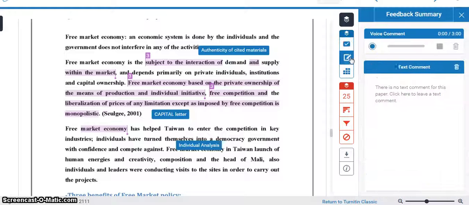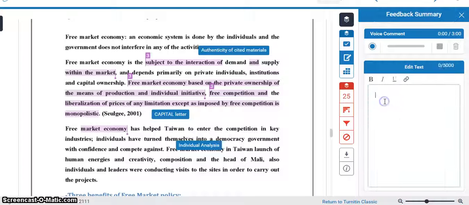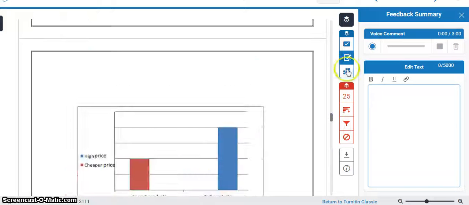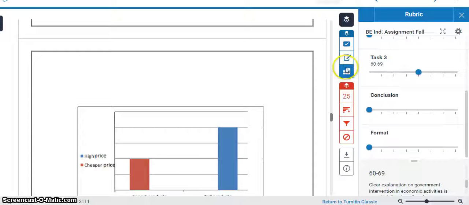And the last one is the feedback summary. In the feedback summary, you can write an overall summary of your assignment for the student work here, and you can also provide voice feedback and a podcast to this student. So once you have done marking and providing quick marks or any other options, during the evaluation of your assignment, you can also provide text feedback.